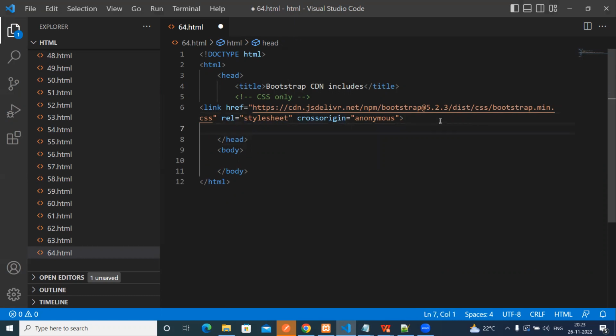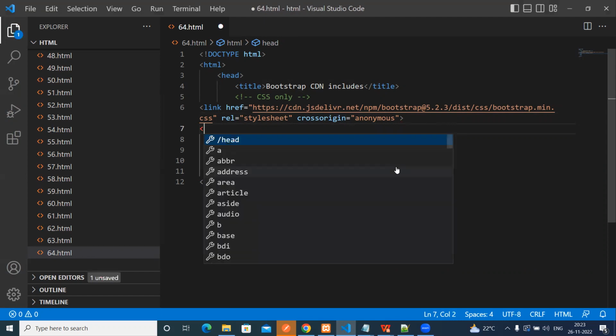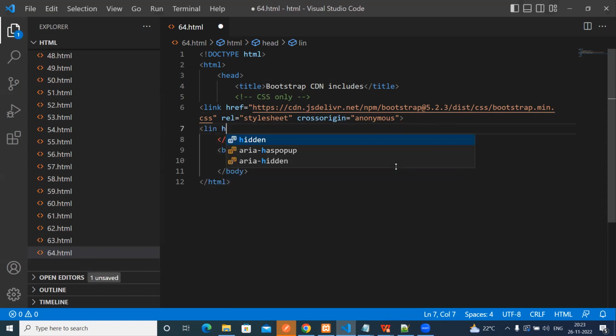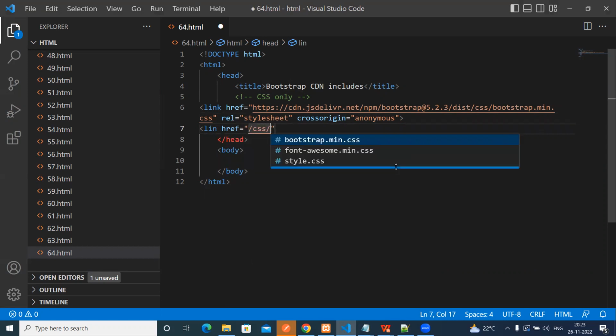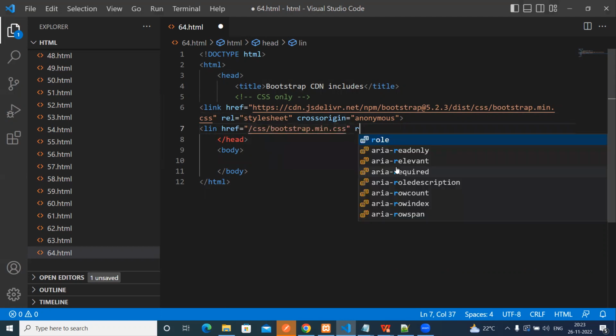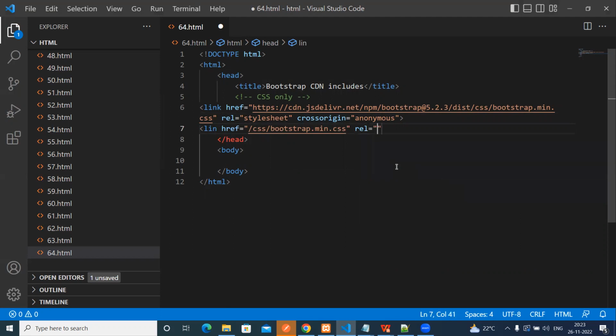The next one is, if you want to include it from your own server, just write link href equal to slash css slash bootstrap.min.css, then rel equal to stylesheet. This way we can include it.